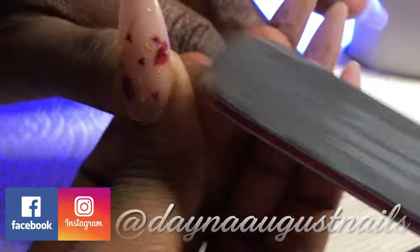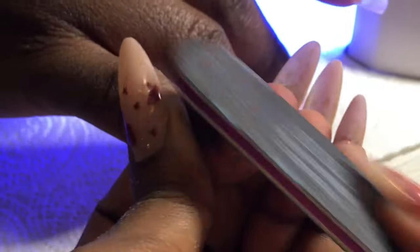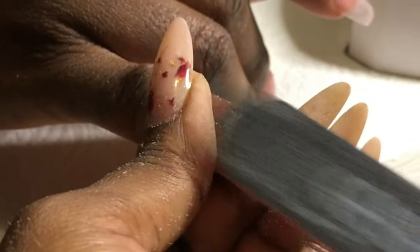All right, so I've already cleansed the nail of its inhibition layer, and I'm going in with my Gershion's 100-180 grit file. I'm attacking that shape. I'm trying to regain that ballerina look, going over the surface of the nail, contouring the sides, and then going around the cuticle area. This is a 100 grit file.